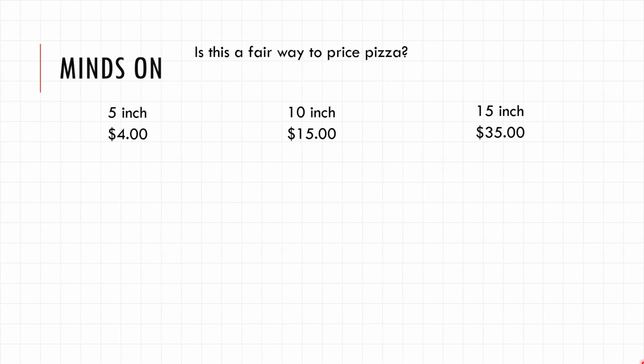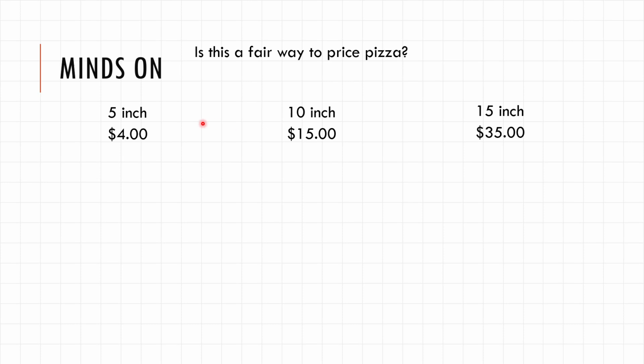To get started with this unit very quickly, I'm just going to ask you this quick question here. Is this fair? If you were going to a pizza place and you saw that a 5-inch pizza was $4, a 10-inch pizza was $15, and a 15-inch was $35, would you say that's fair? You can pause the video here and think about this for a minute. Once you have your answer, just click play.